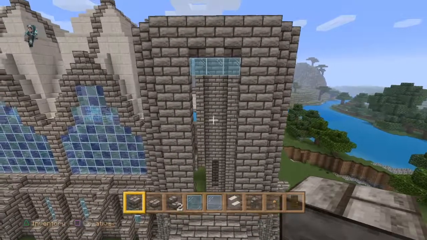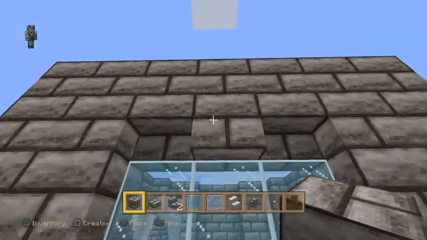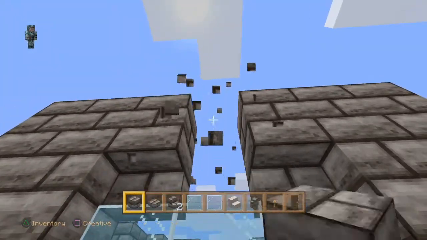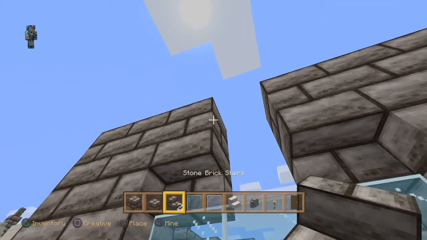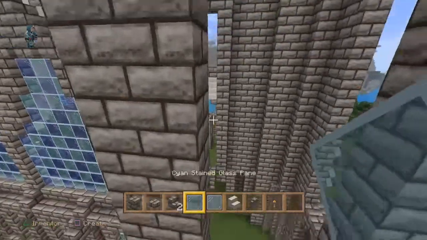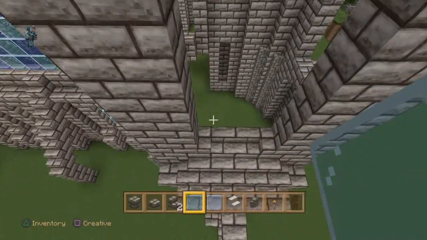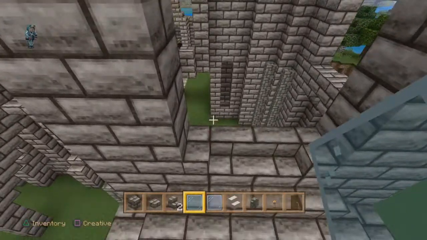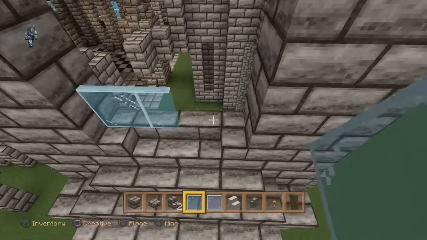Now you see that just looks wrong. That just looks wrong on many levels. But anyway, we'll fill this up and then have a look and see what this looks like.